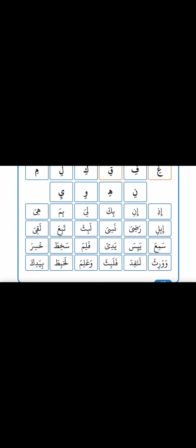Then let's look at this shape. Can you remember what this shape is? Look very carefully. That's right, that's a lam with a ya. Just remember that top bit there, that point coming down onto a ya. So the kasrah is on the lam and the fatha is on the ya. So how would we pronounce that? Liya.